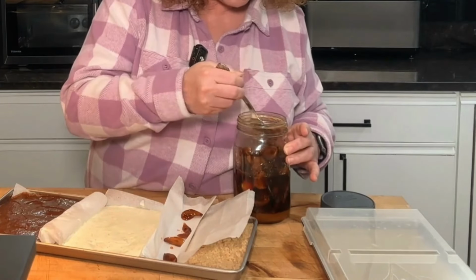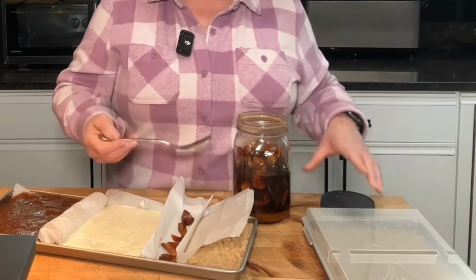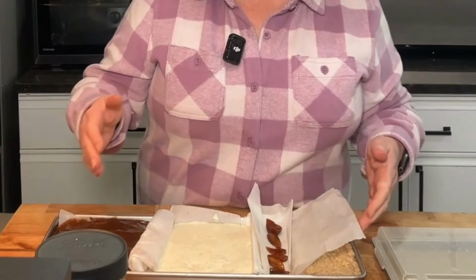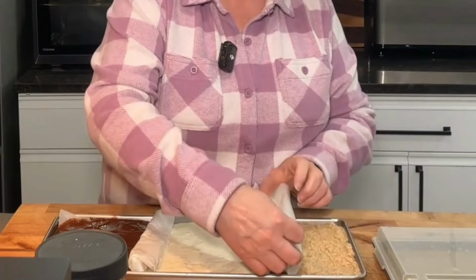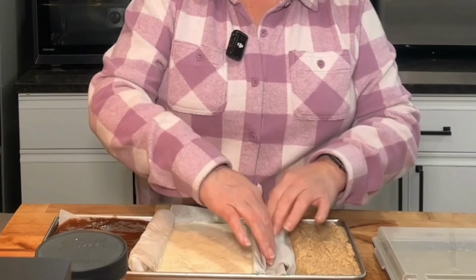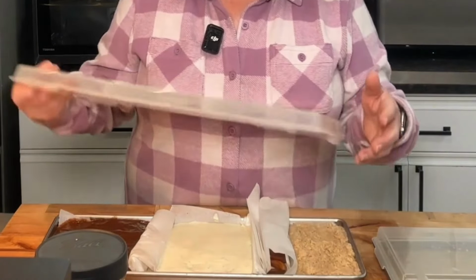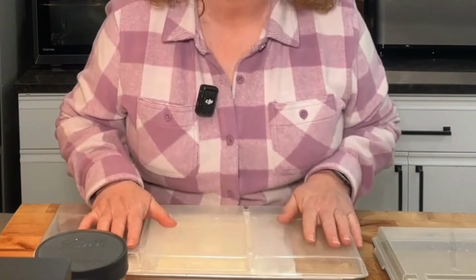Well, you know what, maybe I'll do one larger one to see if it works with a larger one. I really wanted to try this. And that honey, it's a garlicky honey, it is so good. So what I'm gonna do is I'm just gonna fold this back over. And while it freezes, the lid of the tray should hold it down. And then we'll just see what happens in the freeze dryer. So tray number 2, good to go.